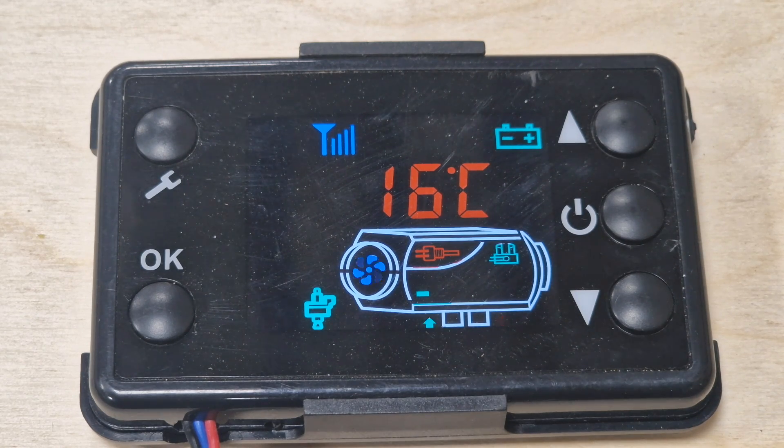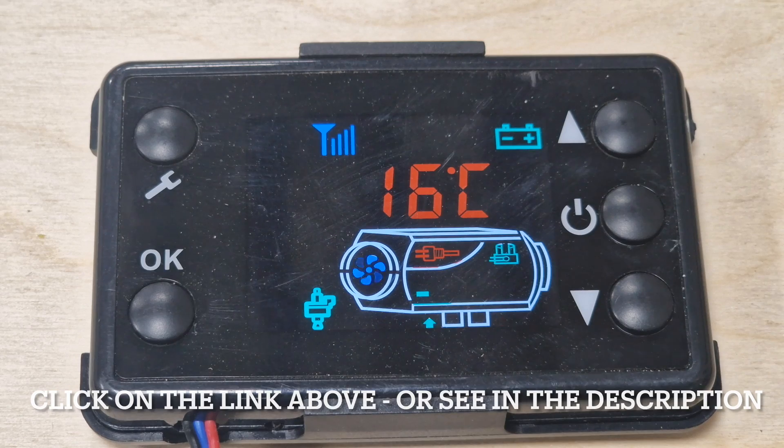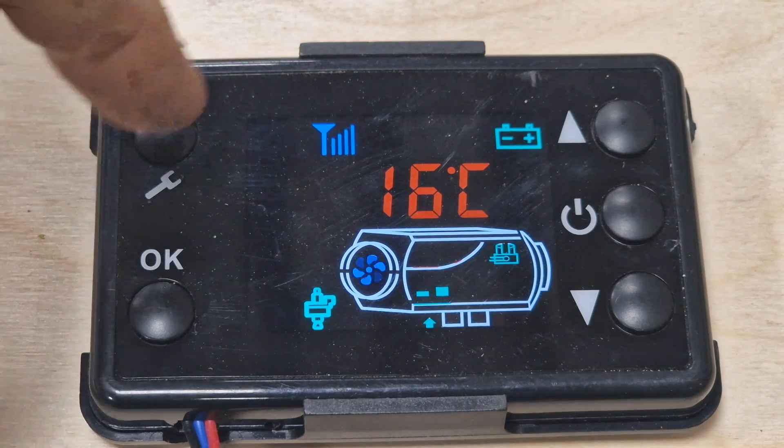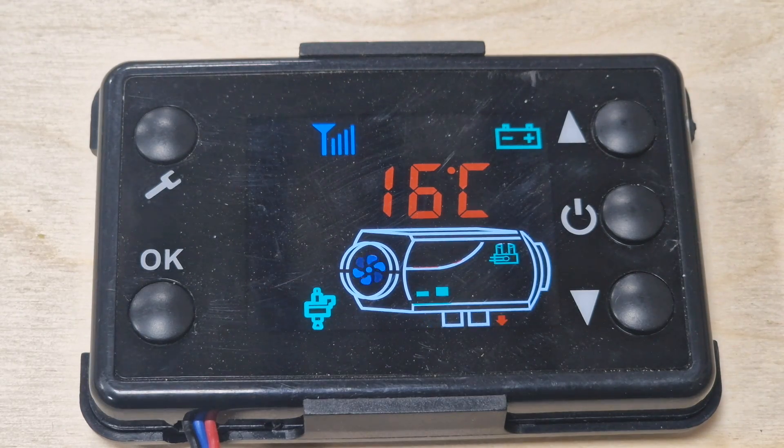I've actually built a heat battery storage — if you click the link above you can watch the video for that. It makes it about a third more efficient in terms of heat. This is a Tri Clicks model bought from Amazon UK. I've got two of this model — one bought just after Christmas 2022 and another mid-February 2023. Both come with this remote, which is different to a lot of other remotes you'll see on YouTube. Many YouTube videos focus on a different style with more of a cog top, and a lot of the functions are very different to this one.